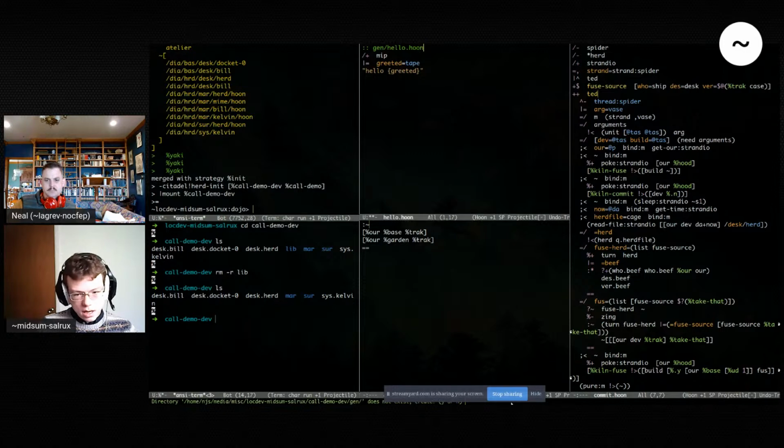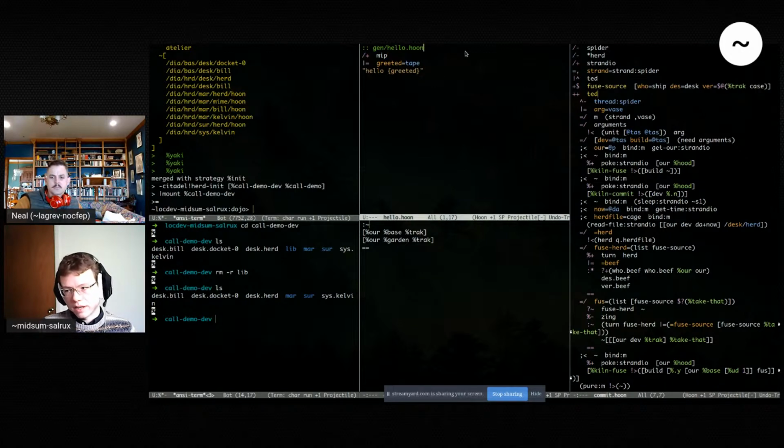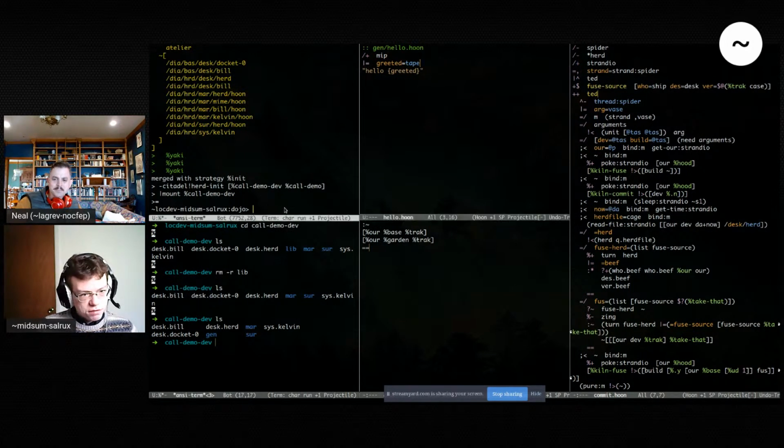So here's a very simple hello world generator, but we're importing a file that's not on our desk, this MIP file from the garden desk. Typically this wouldn't work because you're importing a file that you don't have. A MIP is a map of maps. Right. Yeah, we're not actually using it. We're just adding it as an import to show things off.